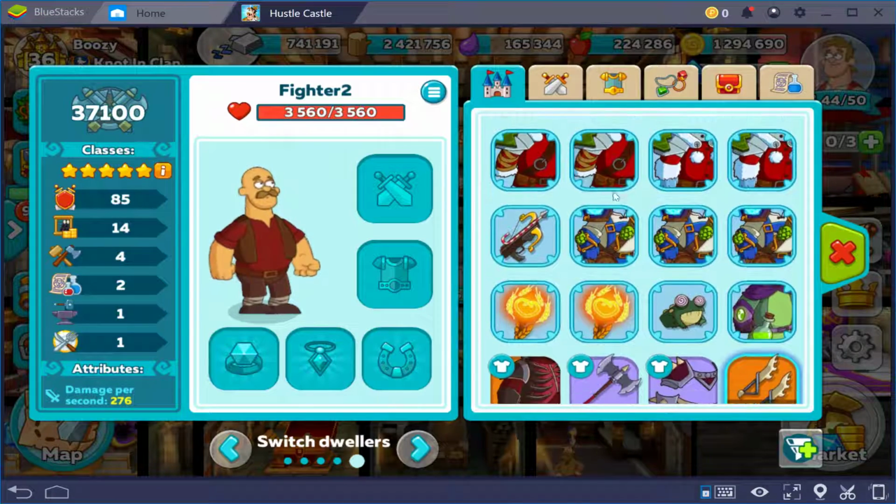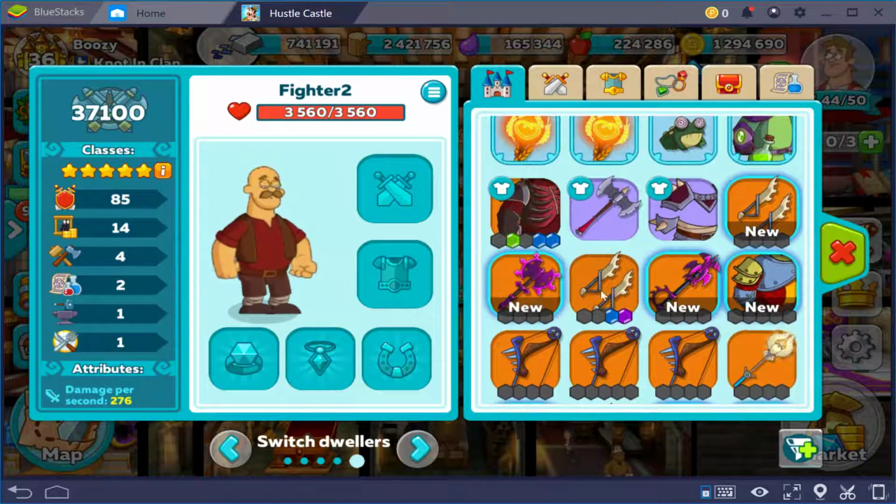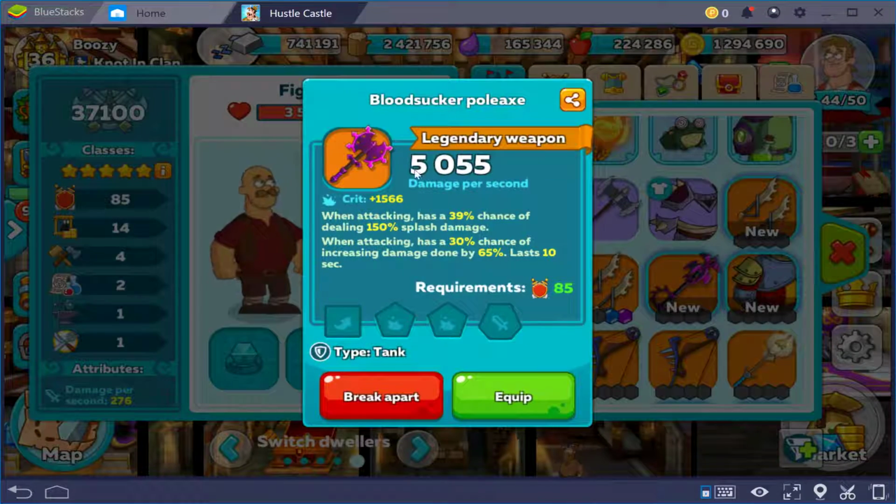Now, typically when we look at damage or DPS, I'm just going to click on something random here. We're looking at this damage per second right up here at the top. In this case, it says 5,055. And typically when we look at damage per second, most people tend to automatically click on the weapon and go straight to the weapon's DPS, but that's actually not very accurate.